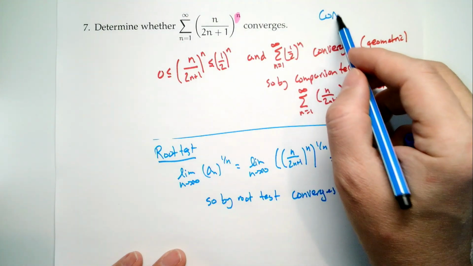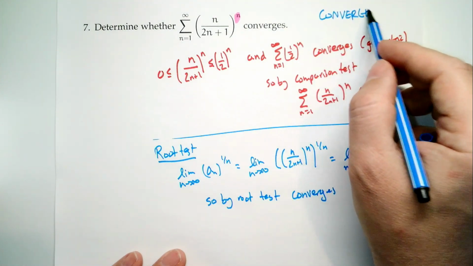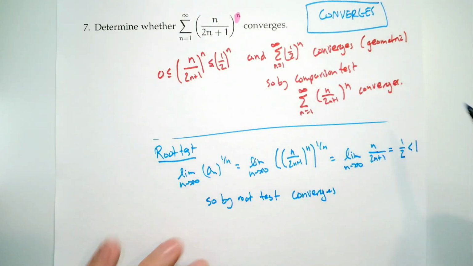All right, so good. Now, you might notice that in both tests we got the same answer. When more than one test can apply, it will always be consistent. You'll never get a sum where you say, oh, by the ratio test it diverges, but by the limit comparison test it converges. No. It's always going to be consistent. And if you are getting more than one answer about converging and diverging, then what that means is you made a mistake in one of your tests.